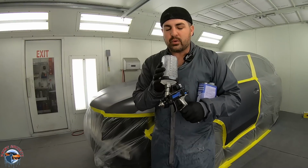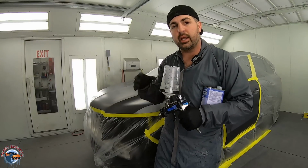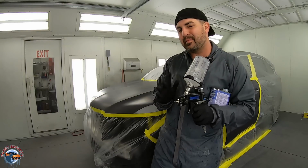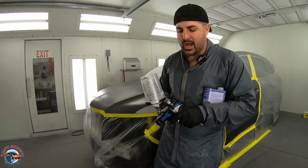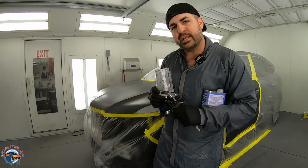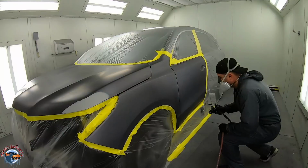So the reason why I'm putting this down to begin with is to cover up those little micro fine scratches, and it also gives me the same sheen as that base coat, so I can see how my color is blending. Let me put some of this on, and we'll go ahead and start applying base. I'm applying this with a DV1, approximately 14 PSI, and I've got the fluid wide open and the fan just about wide open as well.